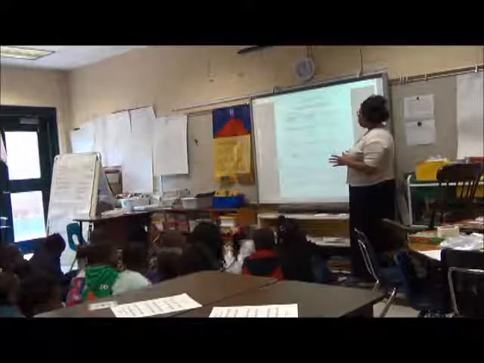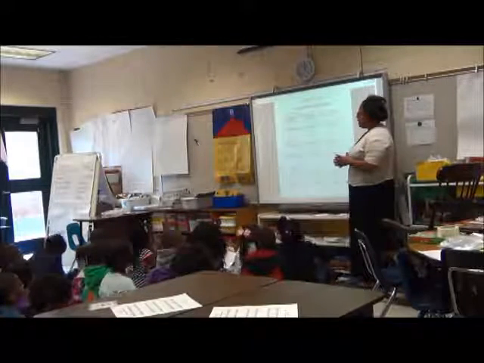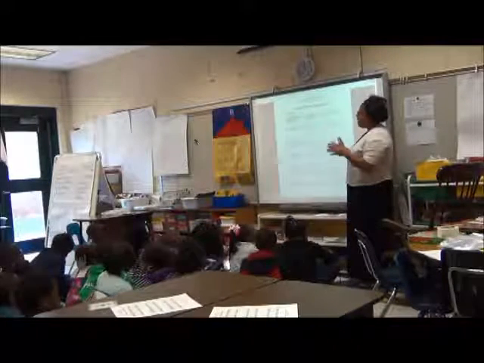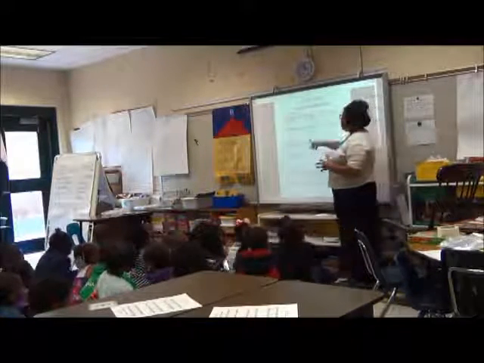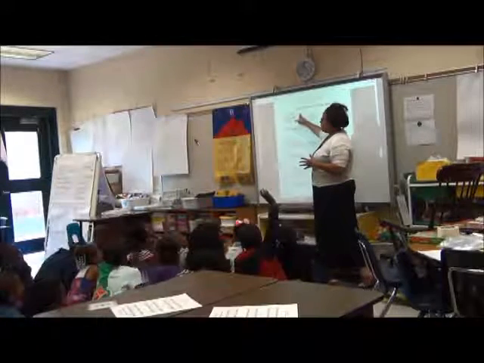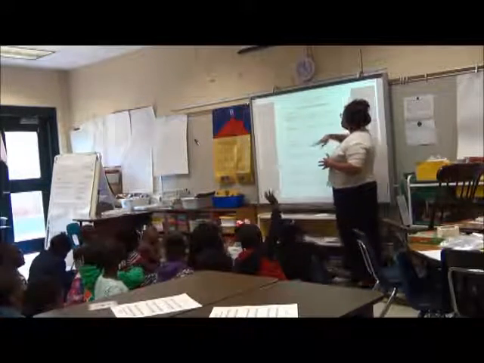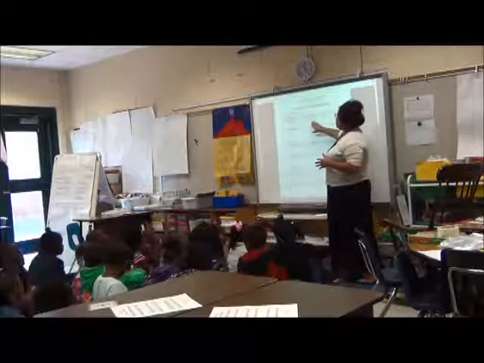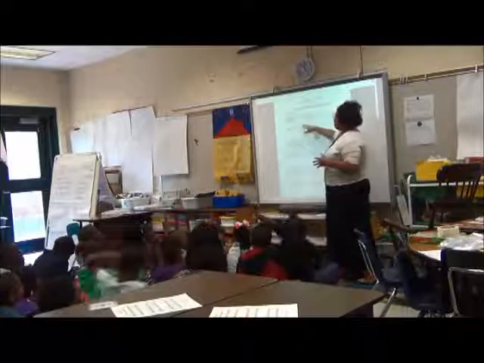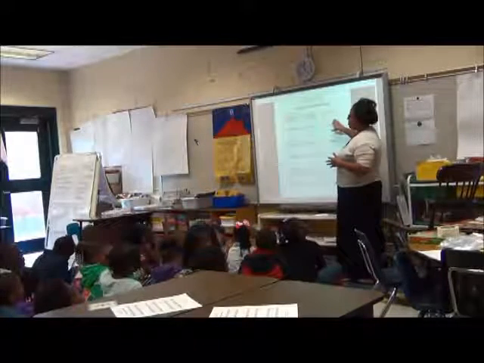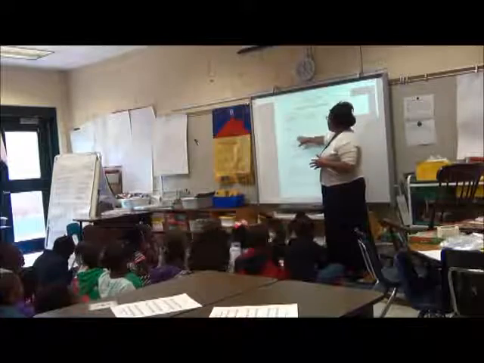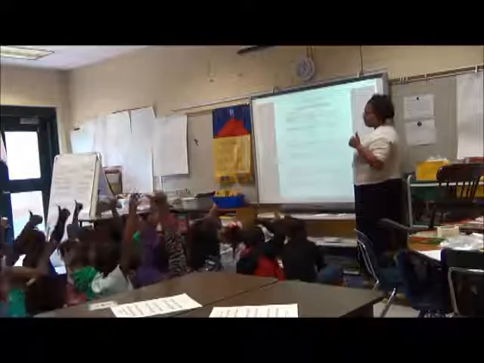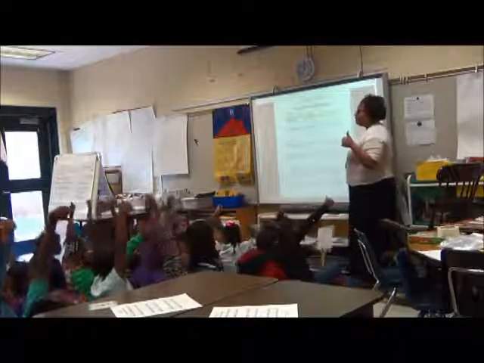Now, when you go to your seat, listen. You have this recording sheet. You have a spinner. You're going to move your spinner around to stop on the number. Whatever number it stops on, that is the number that you are going to put on number 1. When you've done that, you need to show me using a 10 frame that number, a number more than your original number, and a number less than the original number. You're going to use it in 10 frames and also using tally marks. Thumbs up if you understand.